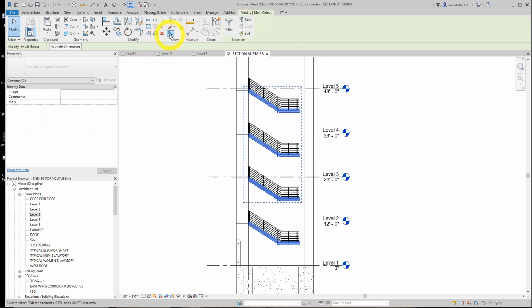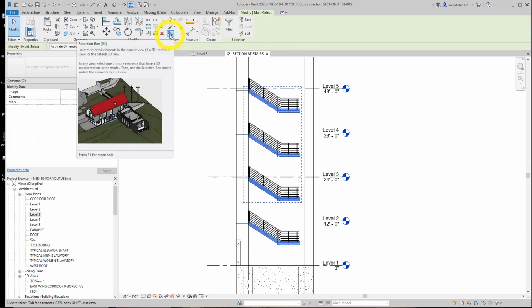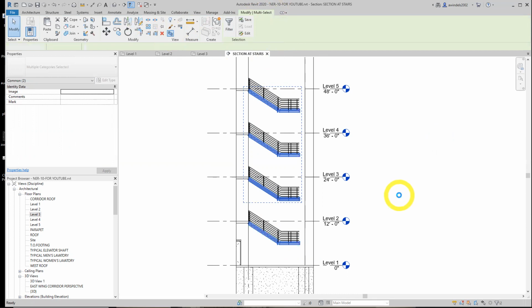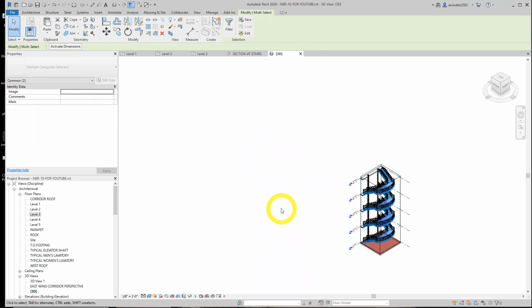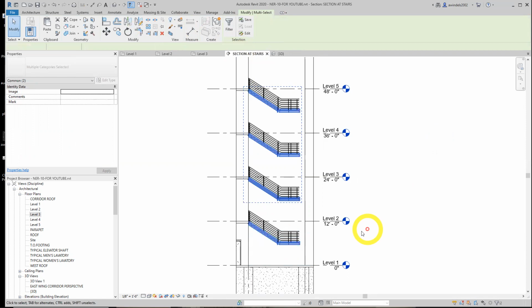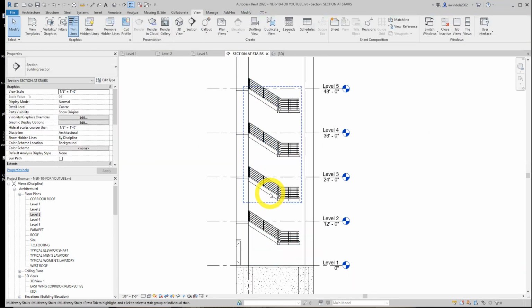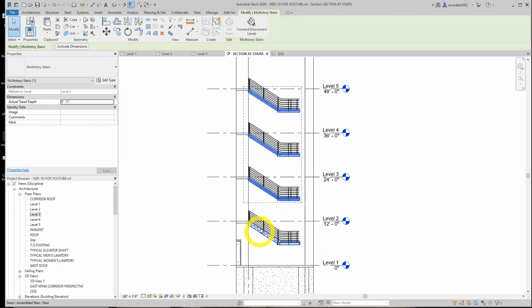And here we go. I almost missed this. This is a new command as well. Very easy to miss. And then hit selection box. That didn't quite do it. Let's try this again. Click on these.